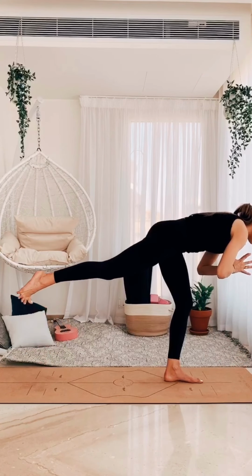Beautiful. That's 3. 2 more to go. Inhale here, exhale, bend the knee, place the hands. Inhale, right foot back. Exhale, right away, chaturanga. Inhale, lift up, left knee to chest. Exhale, left foot forward, lift back up. 1 more. Inhale, exhale, bend your knee, place your hands, right foot back. Inhale, left foot back, chaturanga.